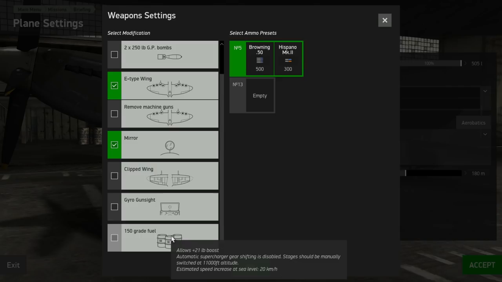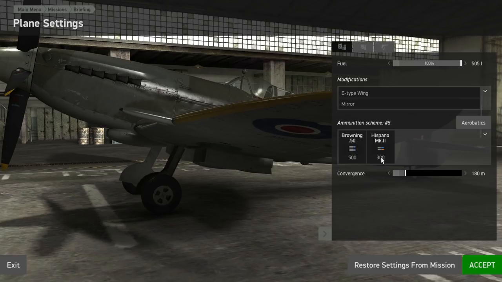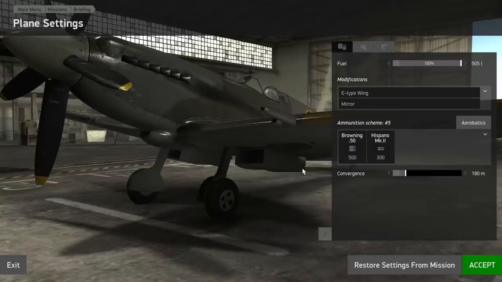I don't think I'm going to use it for now, because I'm not even sure it was actually in use at this point in the war in real life anyway. So there we go. We got 500 rounds of 50 cal ammo, 300 rounds of Hispano Mark II 20mm cannon ammo. These are the big 20mm cannons protruding out of the wings there.